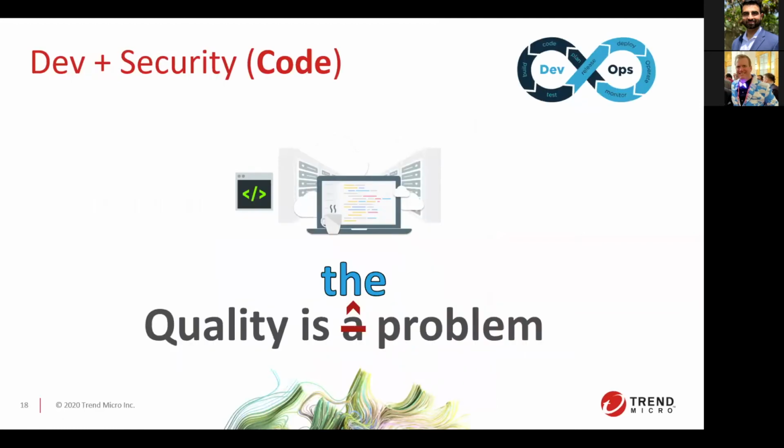So when you start talking about combining devs with security, it's all about the quality of the code. That is the only problem that's seen here, and making sure that the quality that our developers are producing with their applications is actually being considered in terms of the security lens. So not just making sure that we're closing all of our parentheses and adding all the commas where they need to be and making sure that our application is very performant, but also making sure that the libraries that we're using from different platforms are all up to date and not introducing vulnerabilities as well.